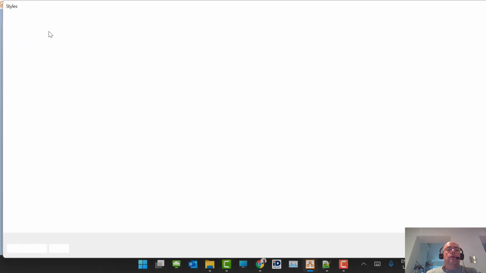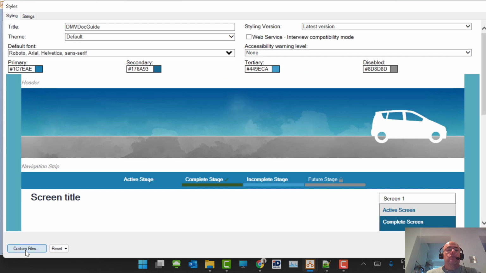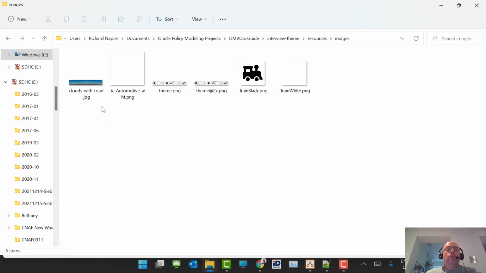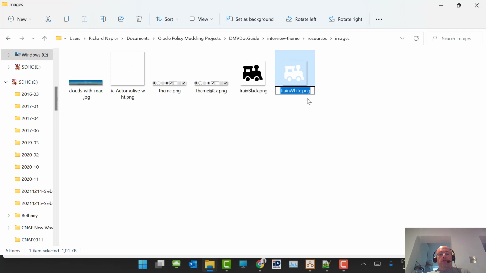Go to the Styles dialog, go to Custom Files, go to the Images folder, and this is where we'll find the original images, namely the background with the clouds, the white image of the car, and we could add a white image of a train, or a black image of a train, or indeed any other vehicle that we chose to use. So given that it's a blue background, the train in white will work quite well.